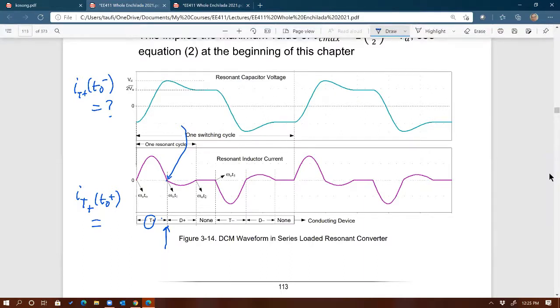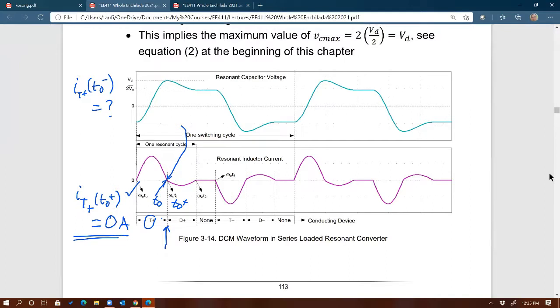So right here, this is our T0, right? What happens with the current through the switch after we turn it off? What happens at T0 plus? Well, most definitely it's going to be 0, right? Because it stops conducting. So that's the easy part, right? You agree with that? Let me see if you disagree. And then what happens at T0 minus? Let's see if it's 0.